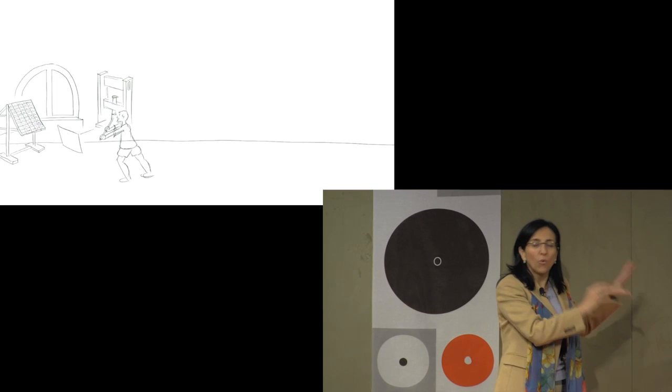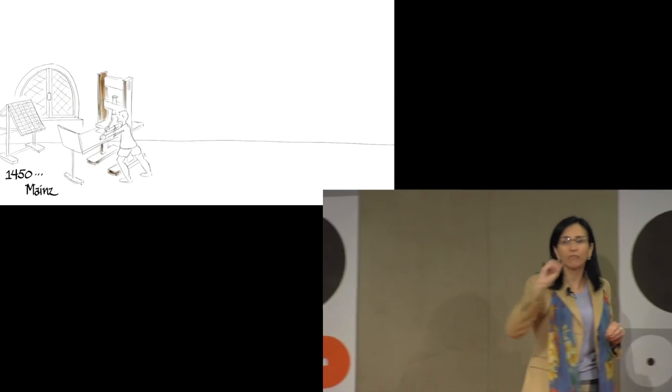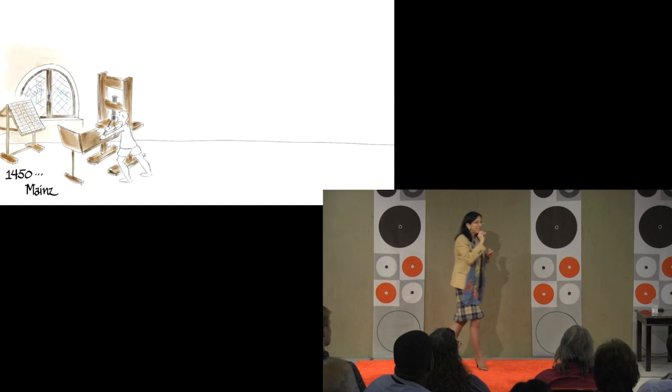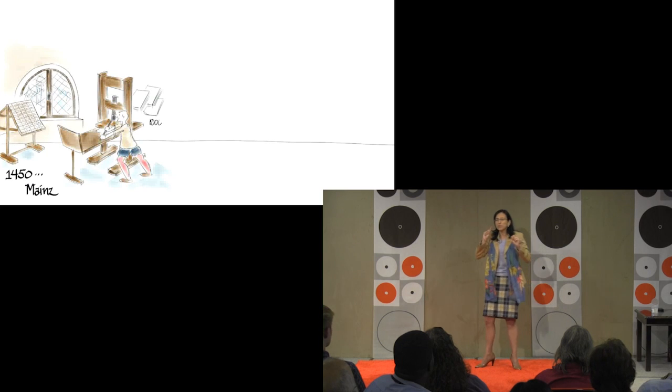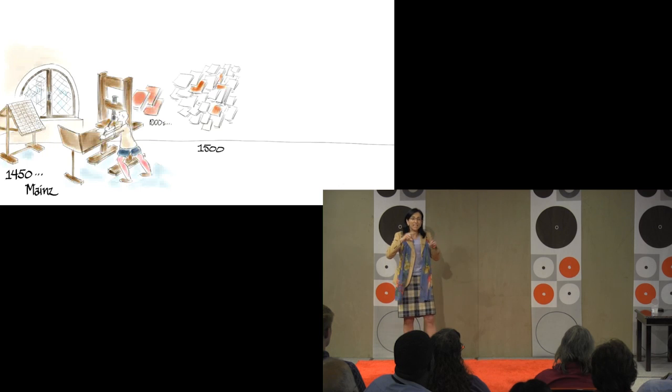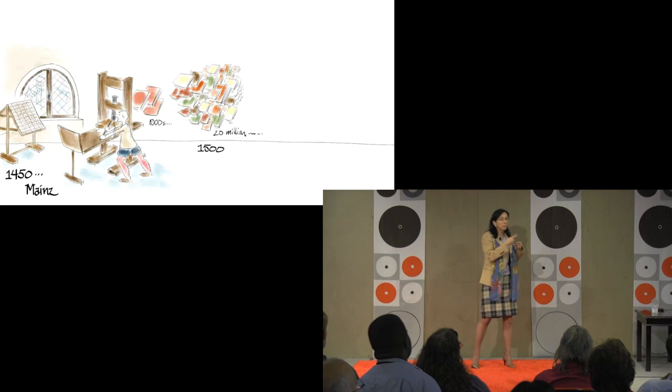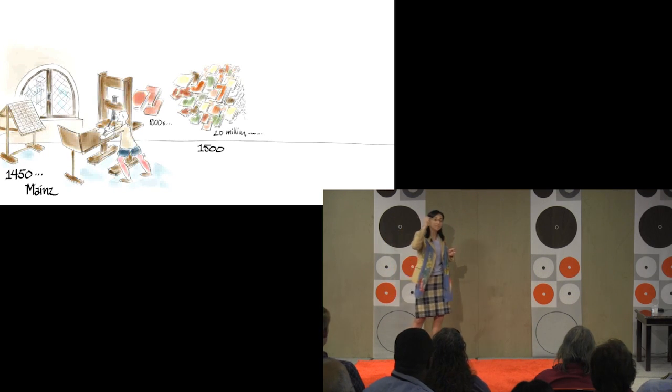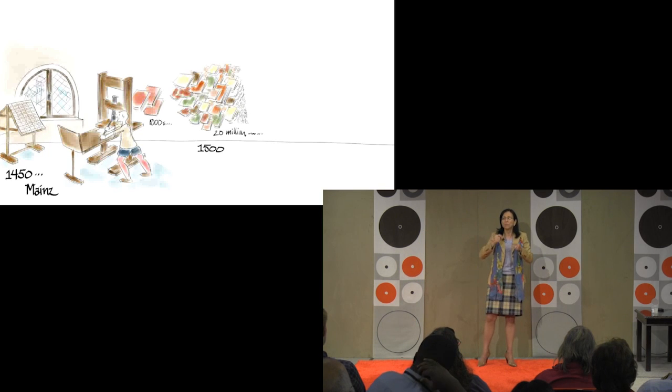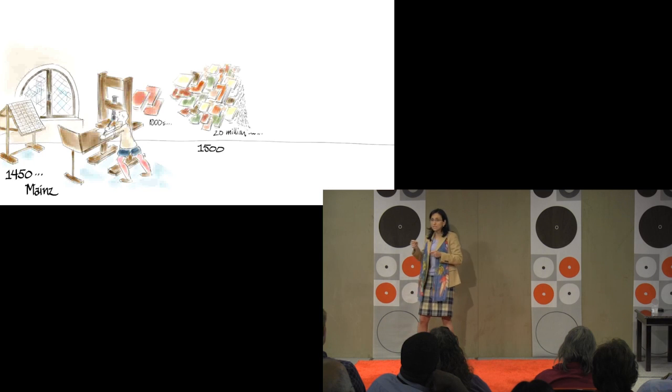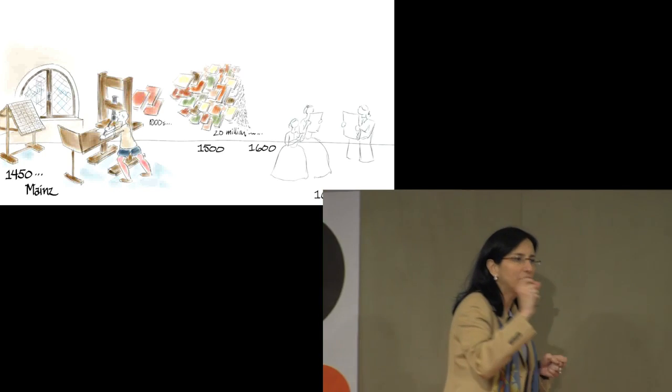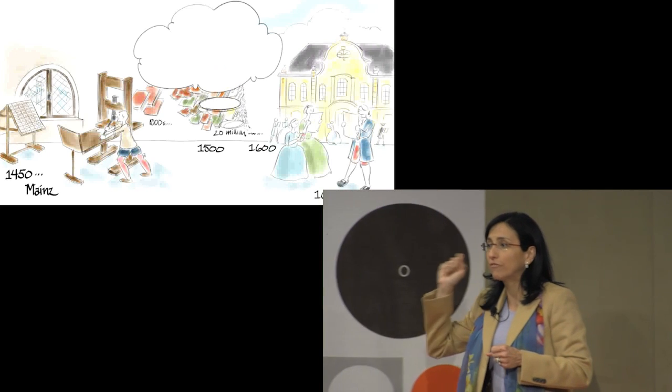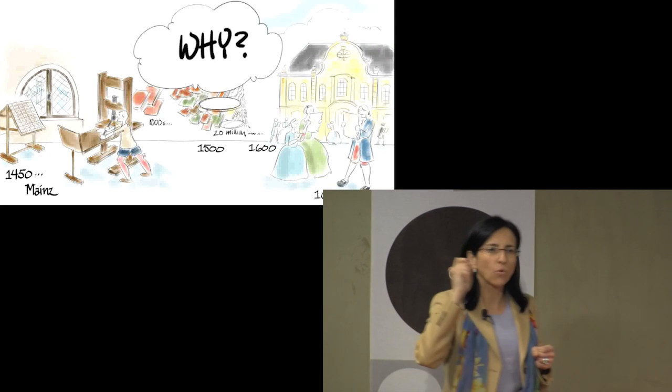So now, let us compare all of that with a similar phenomenon that occurred in the 1400s. By many accounts, we can say that Gutenberg's innovation of the printing press caused a big data event, as back then scripts were counted in the thousands, and only 50 years later there were 20 million of them. And the ability to publish never stopped growing. And yet, it took centuries for that big data innovation to scale to a global scale and to ignite more innovations at an accelerated pace. In fact, it was not until the 1650s that reading material became widely available, resulting in a significant increase in our level of literacy. Begging one question: why?